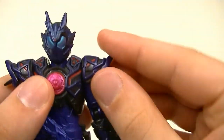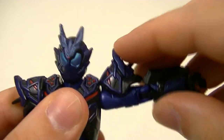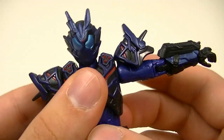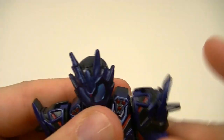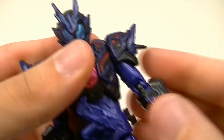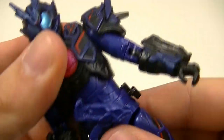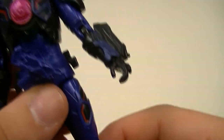Ball joint head, movable shoulders, though these ones have a greater range of movement, allowing you to get a larger outwards bend. Of course, the ball joint at the shoulder, V60 rotation, bicep swivel, elbow joint, wrist, ab crunch, hips, knees, and ankles.